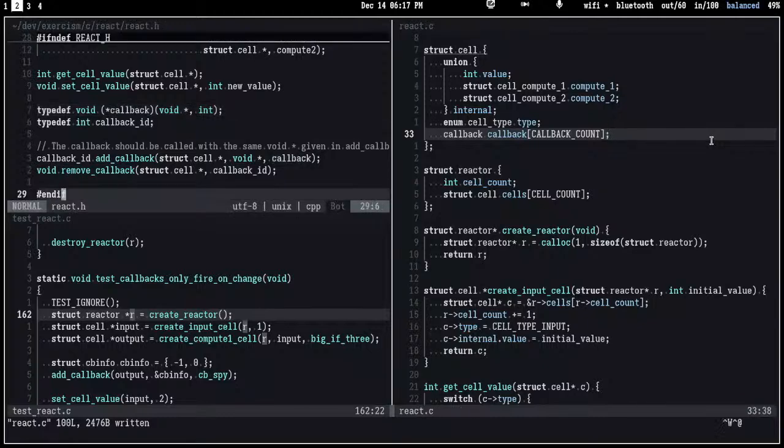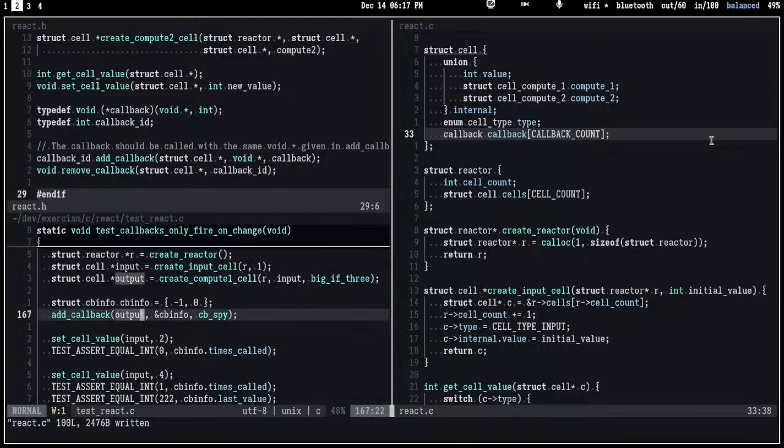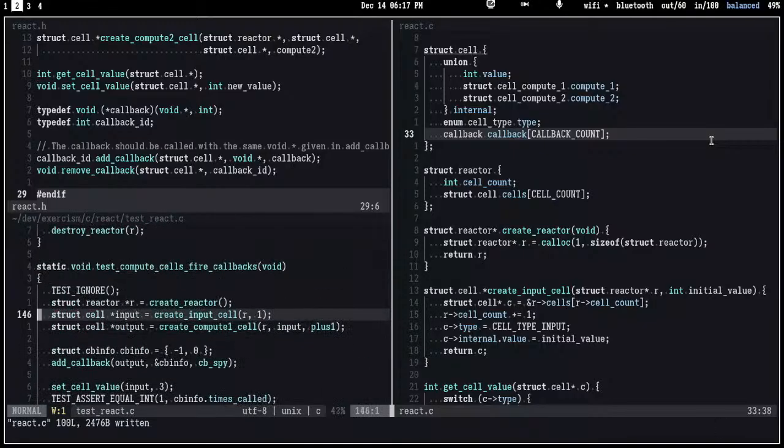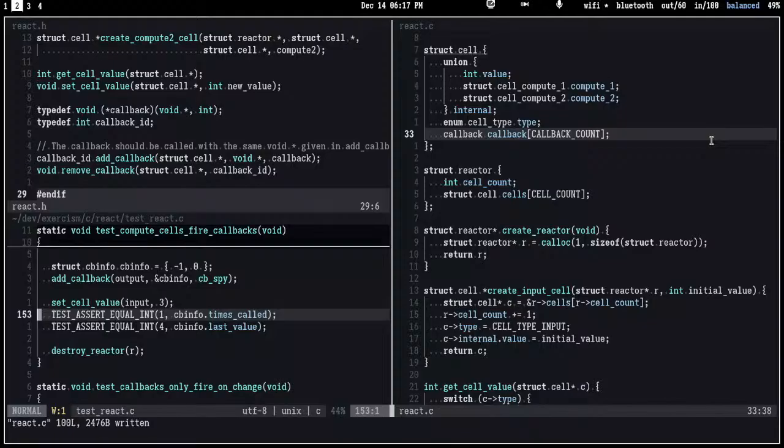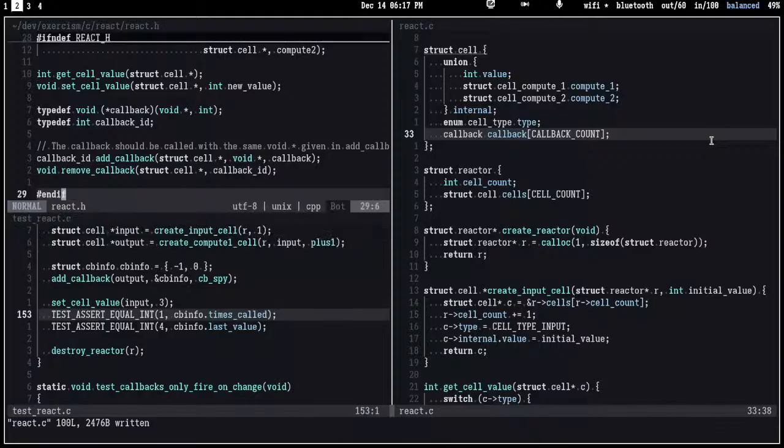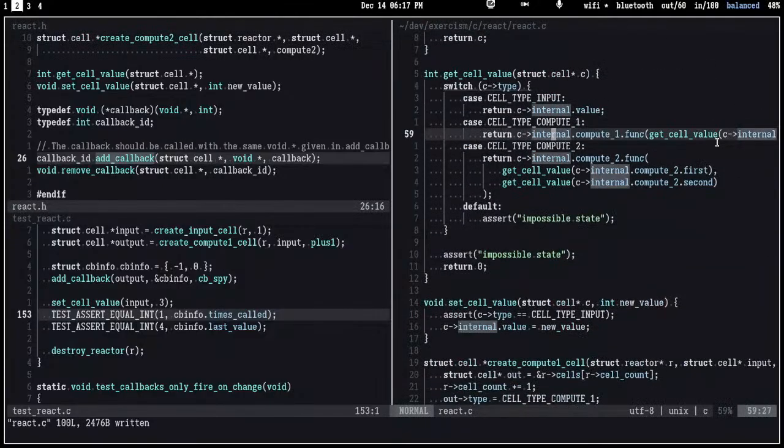So this add callback function is needed. This is kind of interesting. Maybe we could register callbacks.